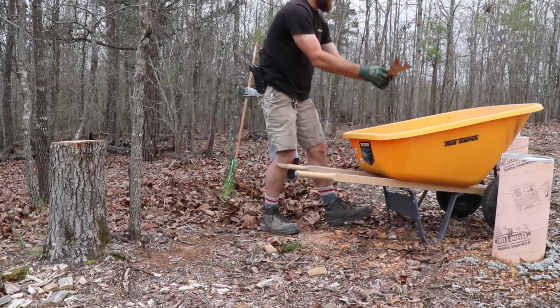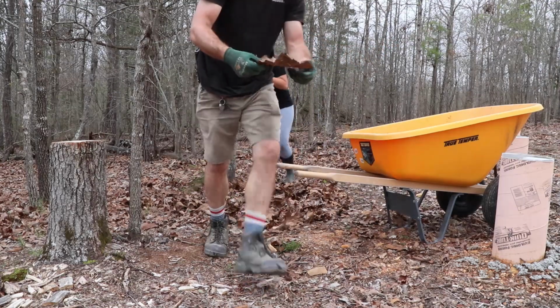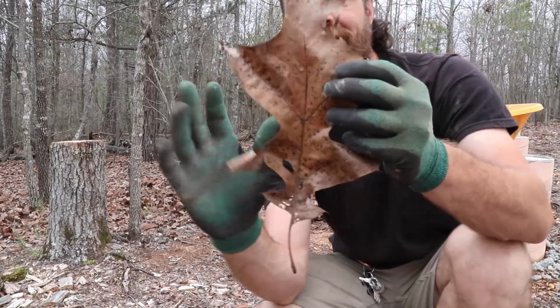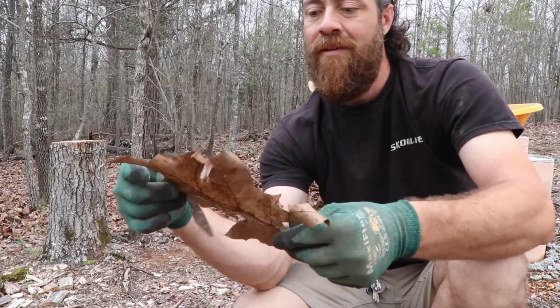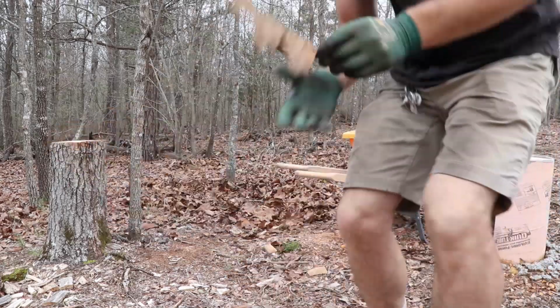Yeah, these leaves are massive. Aren't they cool? Look at that, compared to my hand. Those are pretty big leaves. Nice.